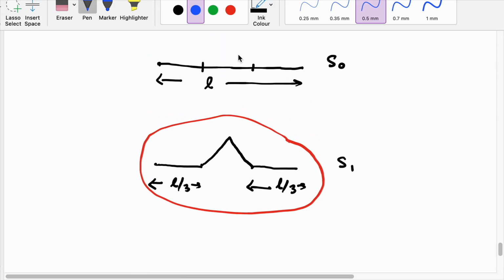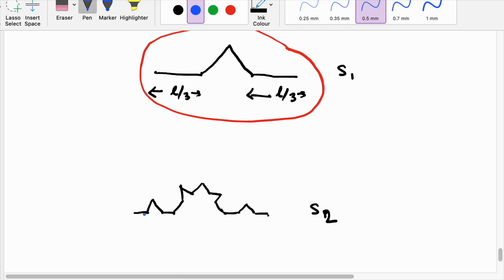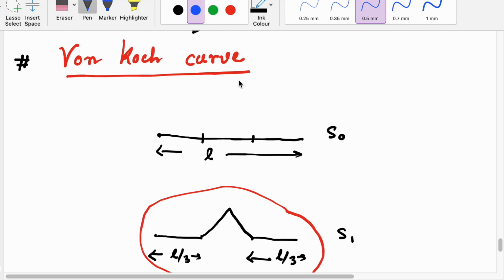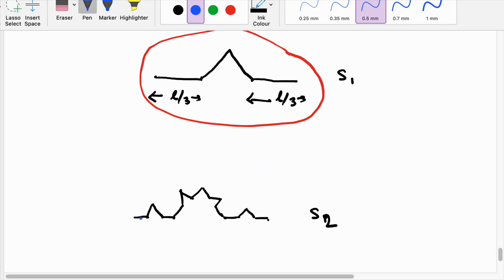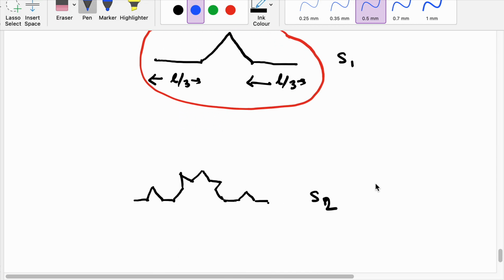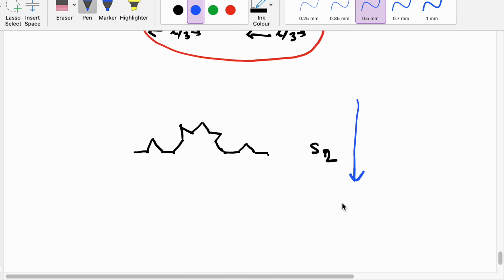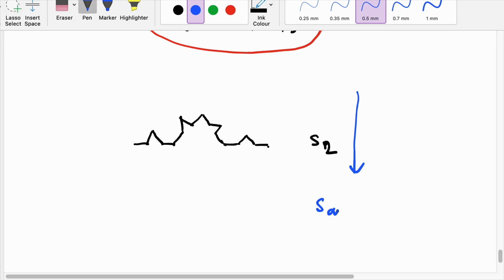line, from wherever you find a straight line, any straight line, you repeat the same process. So here also you start from here, and every straight line, 1, 2, 3, 4, 5, every straight line you will do this kind of structure, and you repeat this structure to infinite times, and what you will get is called the von Koch curve. This is called the von Koch curve.